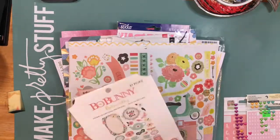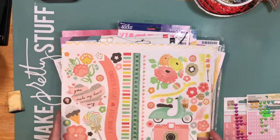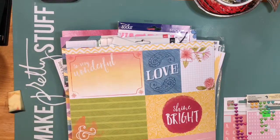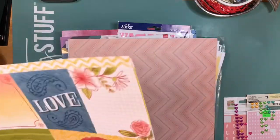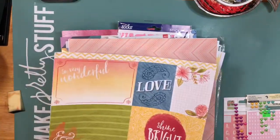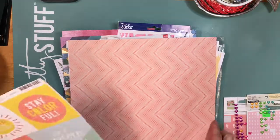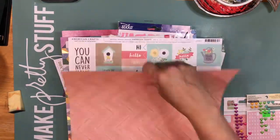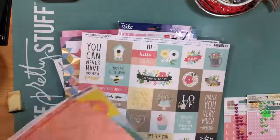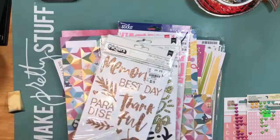I didn't touch this, the Bob Bunny. I didn't use any stickers from there. I only got three full pages that I didn't use. I didn't use this one, and I didn't use this one either. And from pages to scrap, the only one I didn't use was this one. And from this one I only used a tiny piece, and I don't even use it. I think I cut it and I didn't use it.